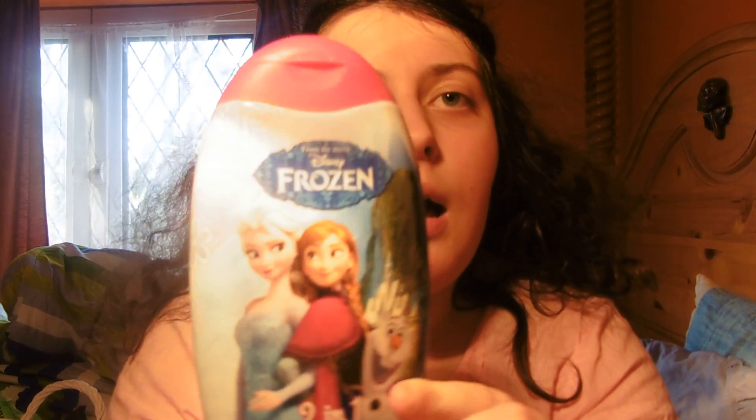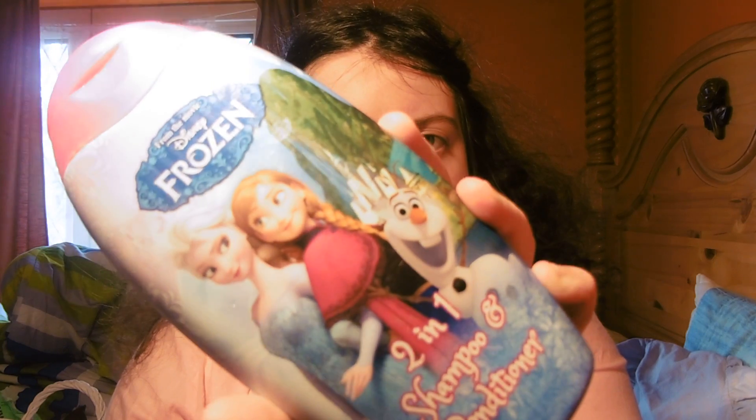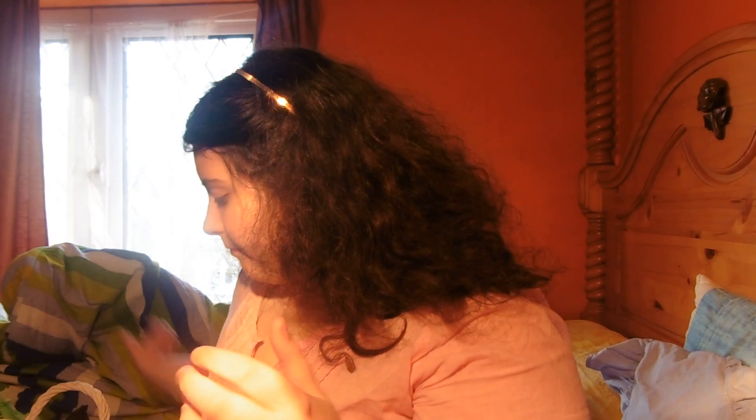This is amazeballs - this is from the Disney movie Frozen, and this is a two-in-one shampoo and conditioner. I got this from my dad for Christmas, not last year but the year before. I think I showed it in a vlog when I got my new camera. I've never used it. It smells of blueberries or something. It says: wet your hair, pour a jewel-sized amount into your hand, massage into your hair and rinse thoroughly for super soft hair. It doesn't say what flavour it is but it smells amazing. Thanks dad, if you're watching!